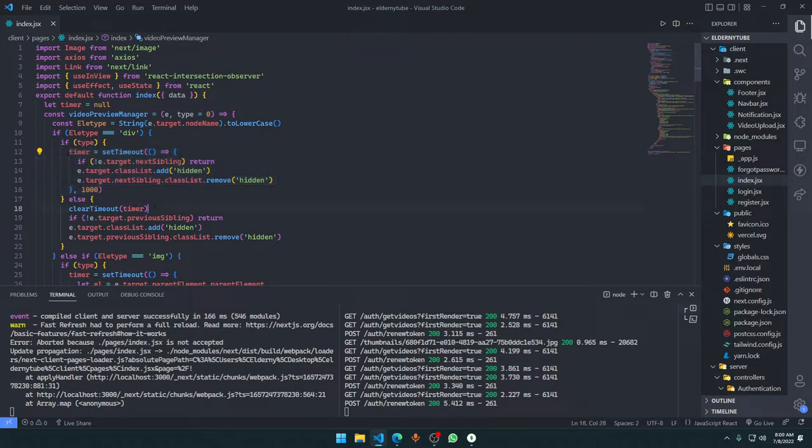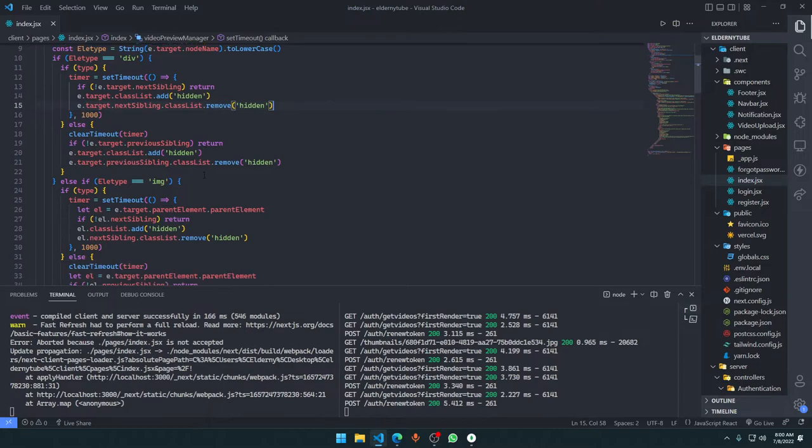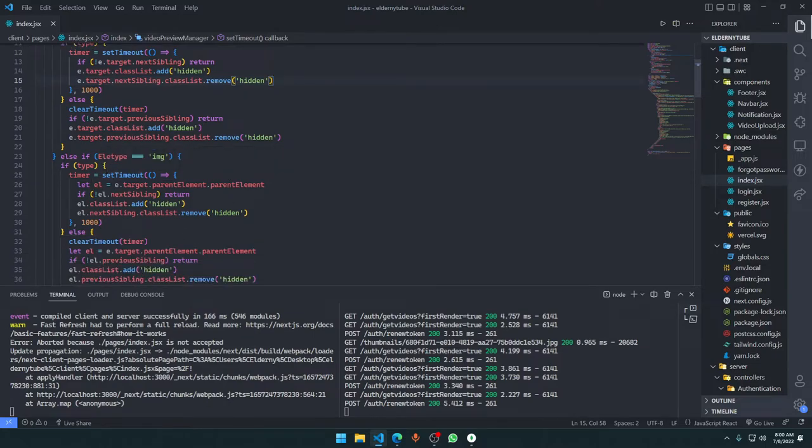But if it's not, I first of all want to clear the timeout. If there are any set timeouts running here, I just want to clear them so this thing never runs or shows up. And then I just return all the things back here. This statement is very useful for us right now, because there are not going to be any previous siblings, as we never went back, as we're still here. So it's pretty useful for us.